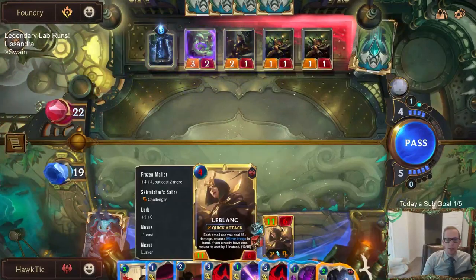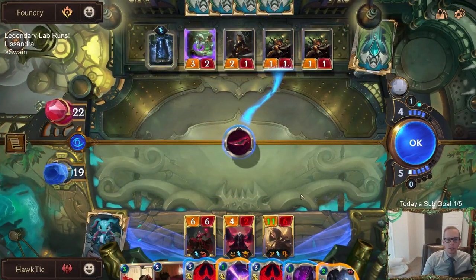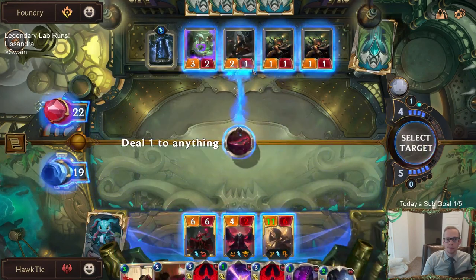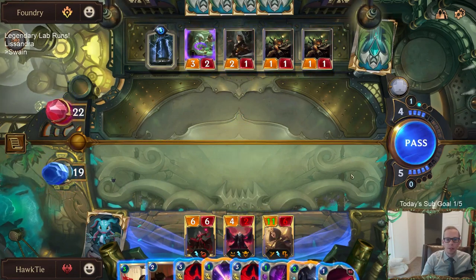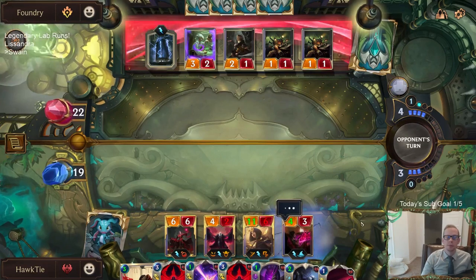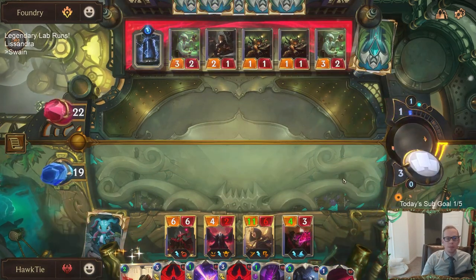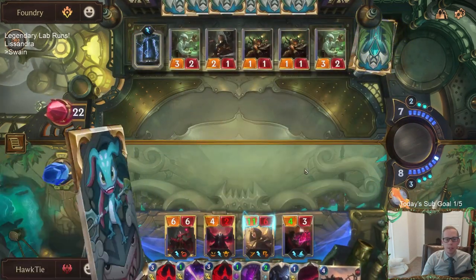Where are we at? You're at 10. I guess we just stun things. Let me show you what I can do. Blood isn't a toy. Okay. Got a plan. Oh, I shouldn't have played that Crimson Disciple, actually, because I'm going to need that spot.